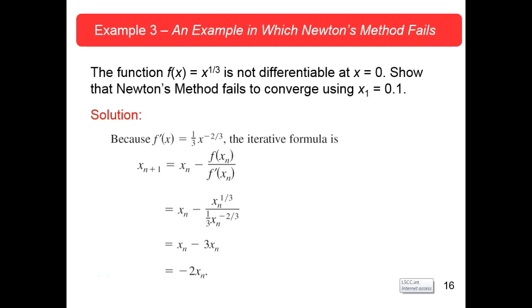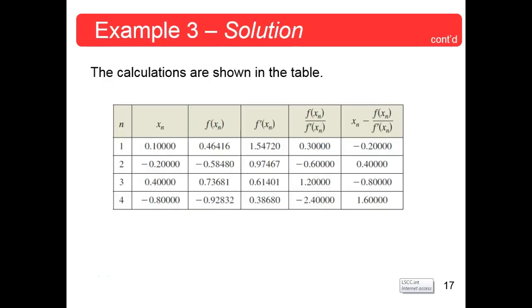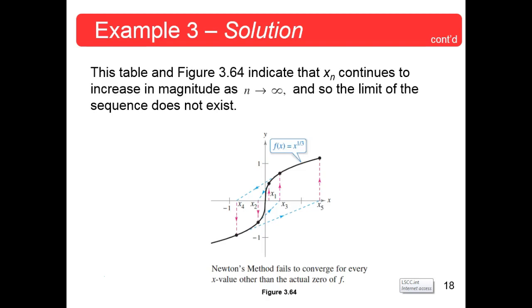And the reason for that is, so that's negative 2 x sub n. And guess what? That's not going to converge. It gets further and further away. You don't have to go through all that if they had done all the work in between. And like I said, there's negative 0.2, 0.4, negative 0.8, positive 1.6. I did it wrong. I said 1.0, it's 1.6. Next one would be negative 3.2. It gets worse and worse. And here's why.